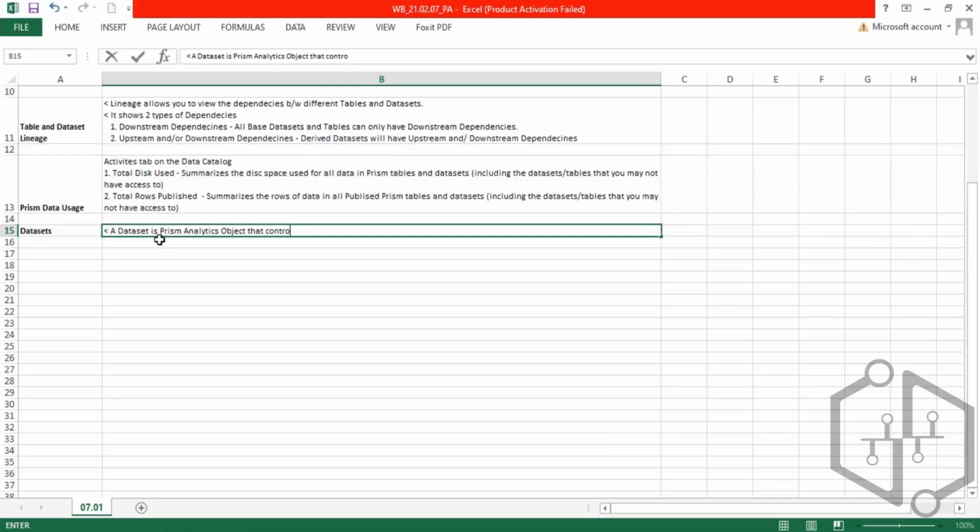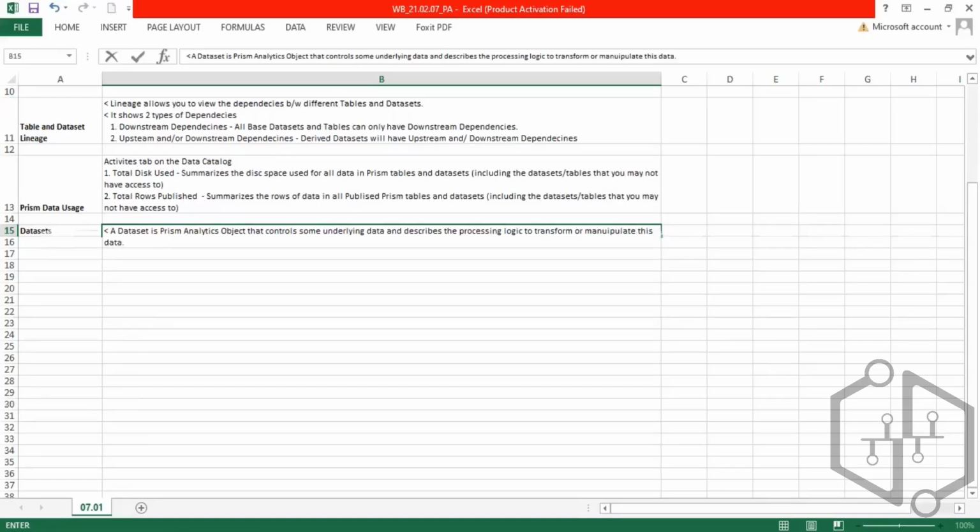It basically controls some underlying data and describes the processing logic to transform or manipulate this data.